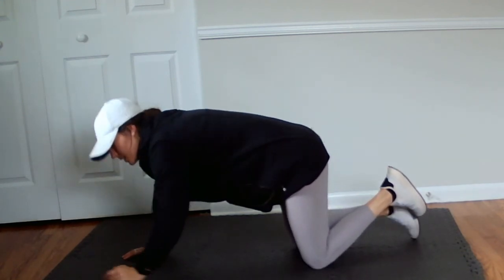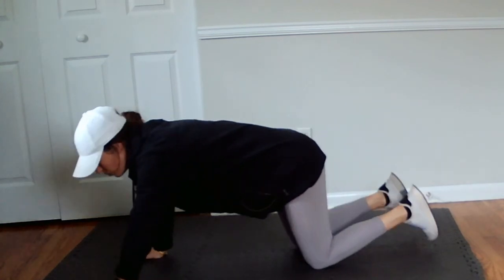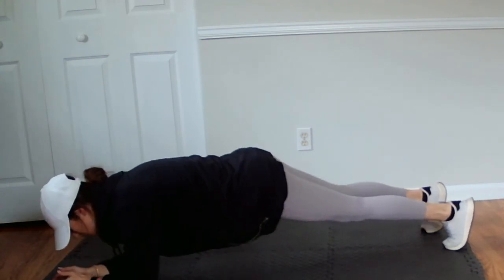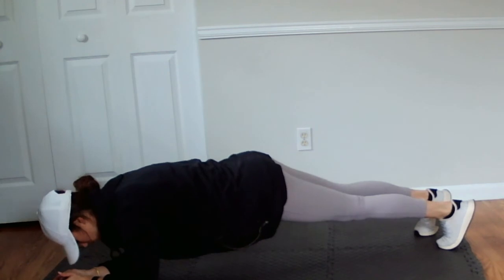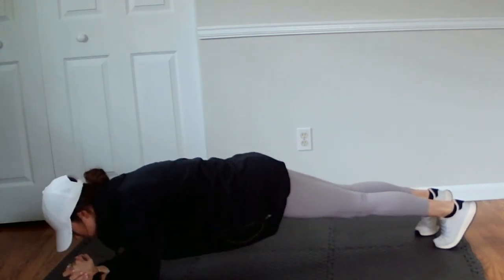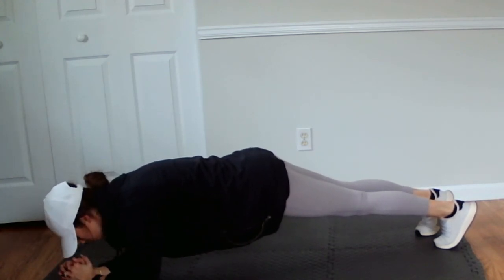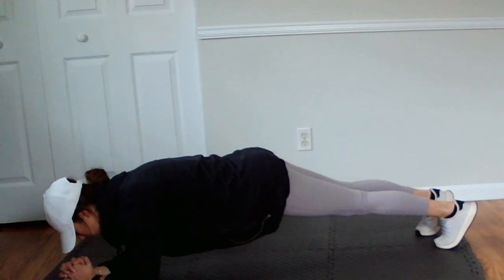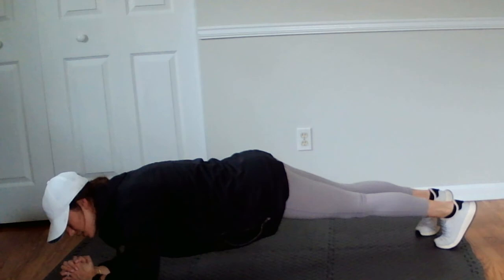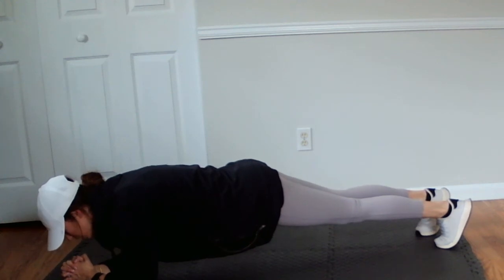Make sure you're breathing. It's easy to hold your breath. Ready? 3, 2, 1. Plank it up. Halfway, 15 seconds. Take deep breaths in through your nose, out through your mouth. 5, 3, 2, 1, and rest.